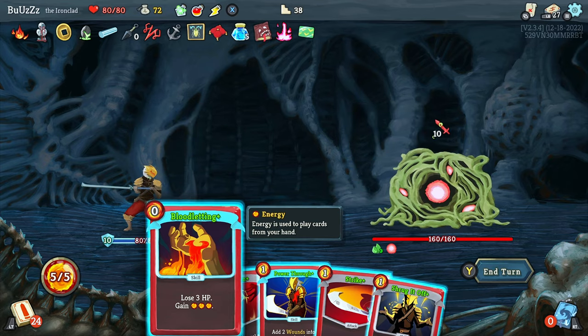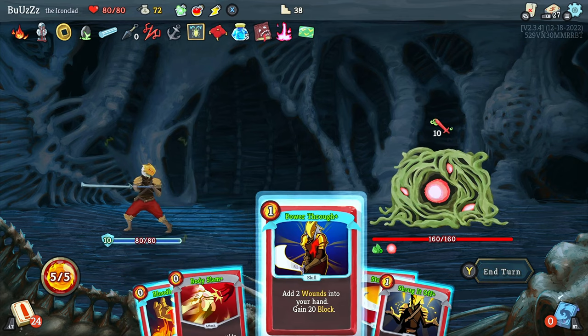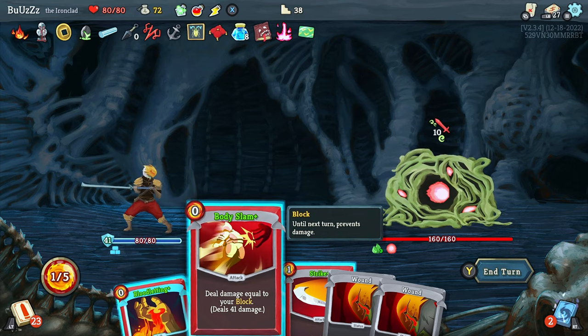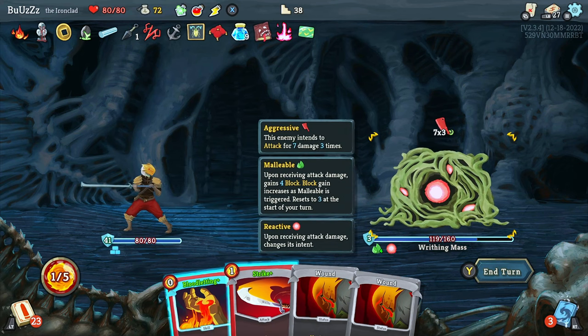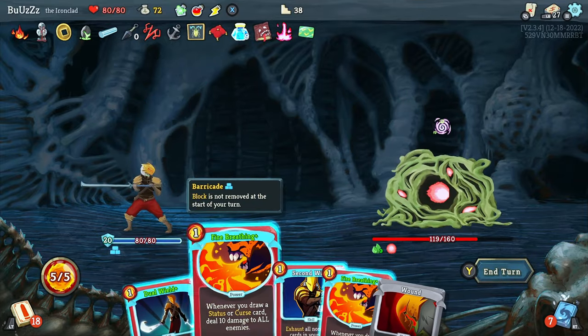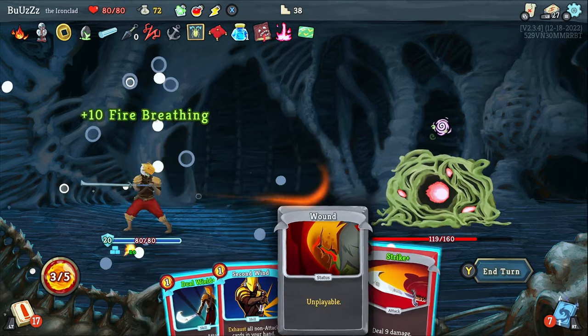Is there a way to get my exhausted cards back? Yeah, I'd like to know that. Okay, gain more block. Oh, beautiful. Oh, barricade. Nice. Oh, is this really going to do 41 damage? Oh, what is he doing? Upon receiving attack damage, changes its intent. Okay, gained block. Block gained increases. Smellable is triggered. I don't get that one, but all right. Oh, shoot. And now, negative effect. Well, I don't care.